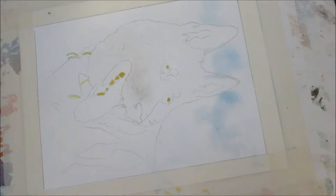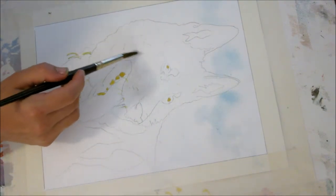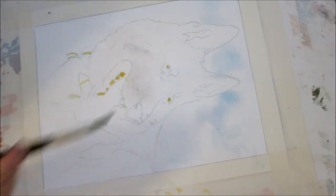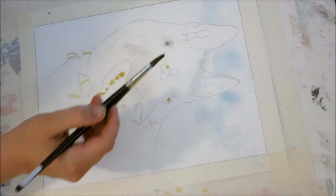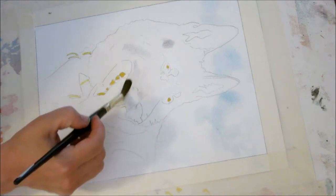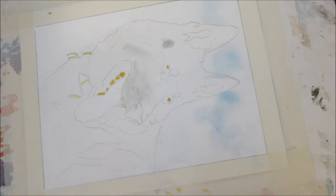Getting some ultramarine blue with burnt sienna. Mostly ultramarine, just to mark these. It's almost too much water. I'm going to wring my brush out here and pick some of that off. I don't want it floating around too much. Right through here, the dog's mouth is pretty grayed out.